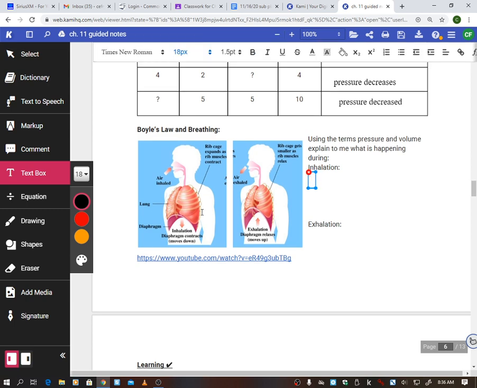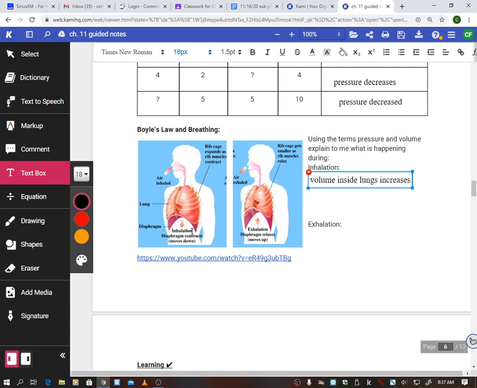So what happens when you're inhaling, right here, this is inhaling. You can see air inhaled in. What happens is your diaphragm relaxes, and when you inhale, you can feel almost like your rib cage get bigger. That's because your diaphragm relaxes, and when it relaxes, the volume inside your lungs increases.